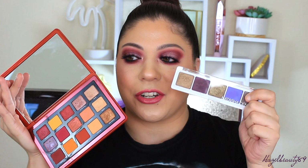I think this palette is a great in-between, as far as it's not the $25 shadow pan size and it's not the original standard size eyeshadow pan. It's right in between, and it gives you 15 shadows for $65, which is such a steal in comparison to her bigger eyeshadow palettes, which are like $125. Like, girl, I don't got that coin, you know what I mean? So when I picked this up, I was like, okay, it's not a splurge, but at the same time, it's not an investment, you know what I mean? So I think for the price, it's definitely worth giving it a shot, especially if you're new to trying Natasha Denona palettes. But as well, there is the option of the $25 ones, and then there's the $45 ones. So it's up to you guys what you prefer, but I honestly think that this one is worth a shot.